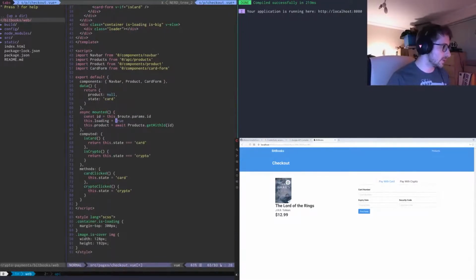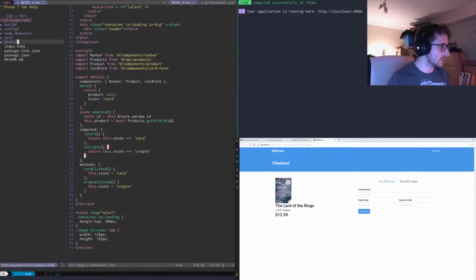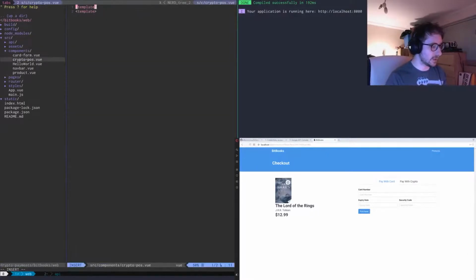Okay, so we don't need this loading anymore because we're going to just add everything into this component here. So we've got our crypto point of sale here. Let's just add some divs in. And we don't need to do much in here. Let's add the script.